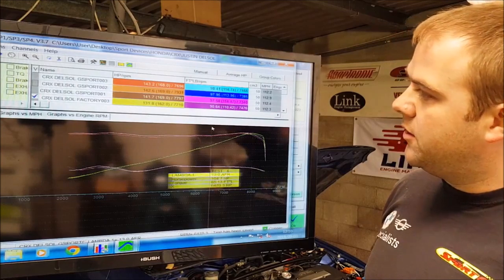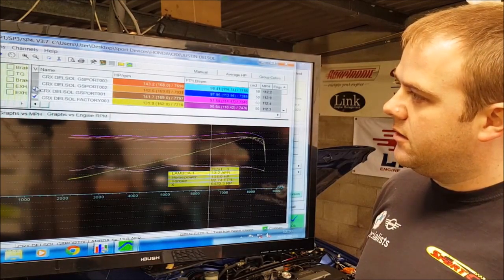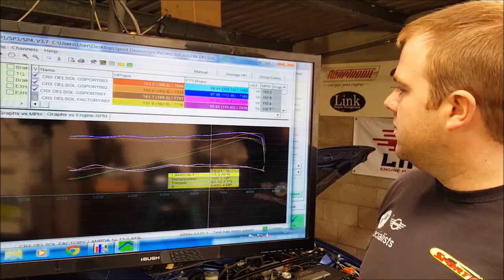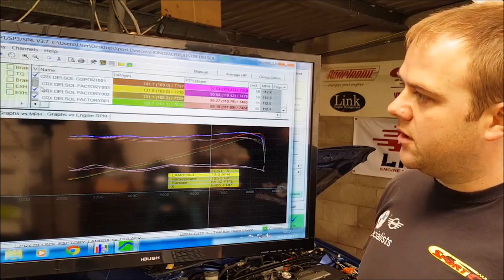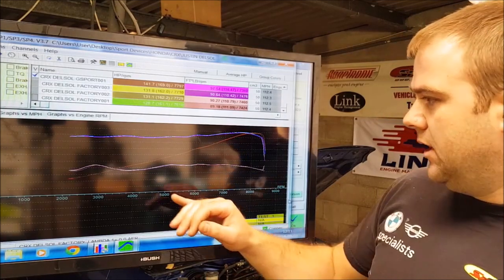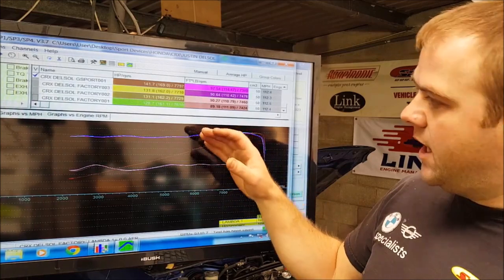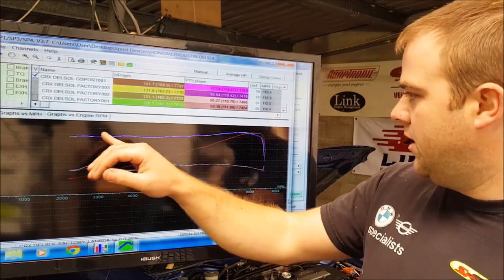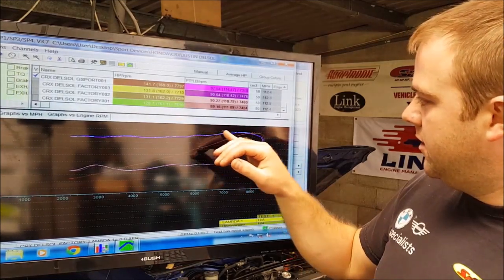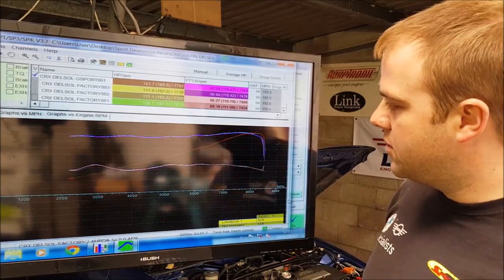So let's bring on again the last few runs we did there. I'll just take off these old ones just so we can have a look at the last few runs before we do the comparison. So again, here's the last few runs. Much the same. Can't really tell much difference here when it's not overlaid with the older runs. A nice flat torque curve, although you can clearly see up in the peak end here, the torque does climb a bit sooner there than what it did before. And again, of course, the horsepower is going to match that.